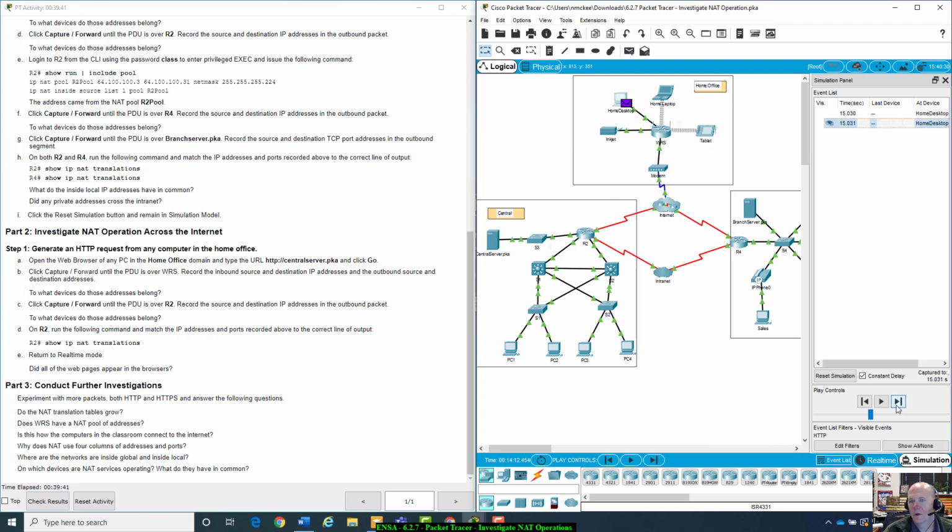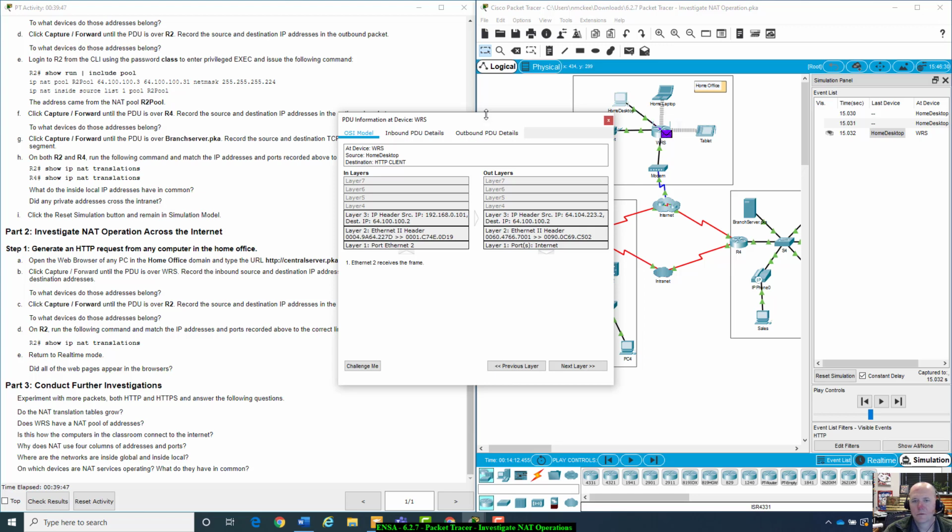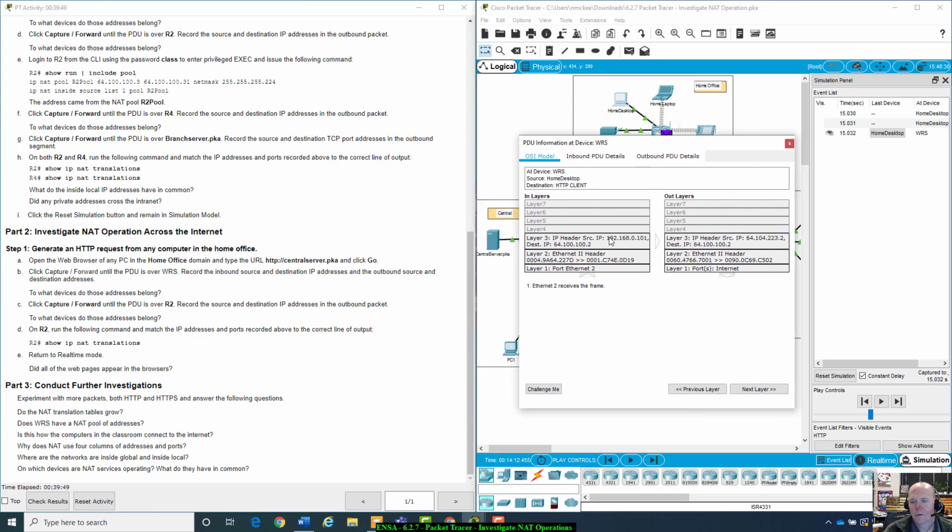Click capture forward until the PDU is over WRS. There it goes. Now it's over WRS, inbound. Record the inbound source and destination IP addresses, then the outbound source and destination addresses.